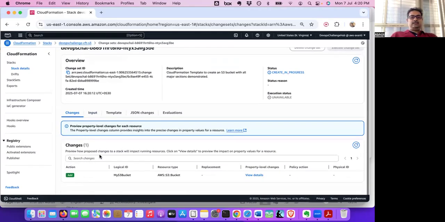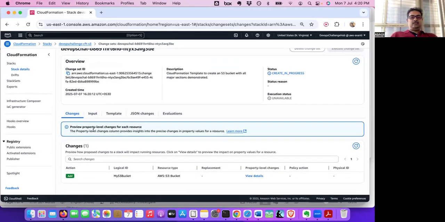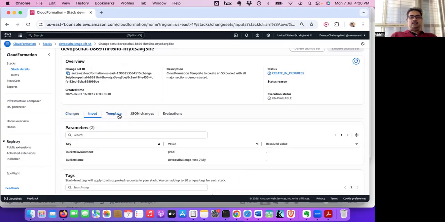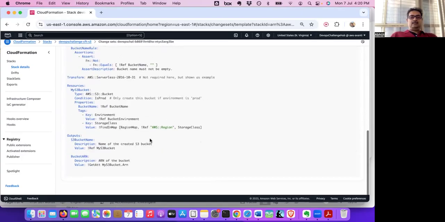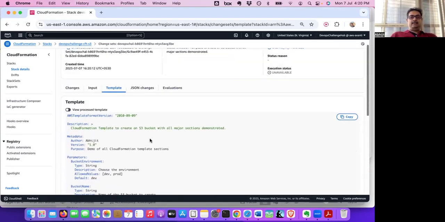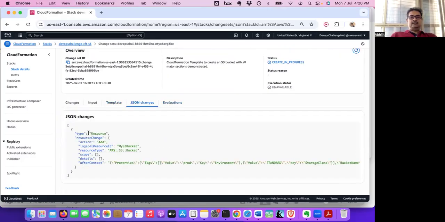Okay, so these are the changes going to happen. I'm going to add an S3 bucket. Resource type is this. Property level change, I can see the details. This is the template, the YML template of the CloudFormation template, and the JSON changes.